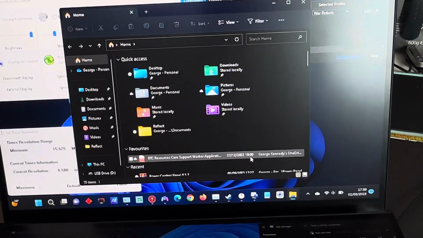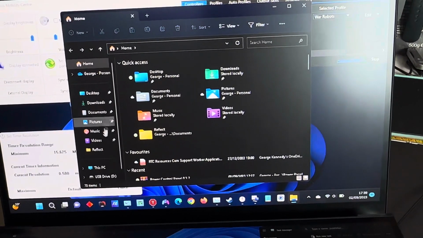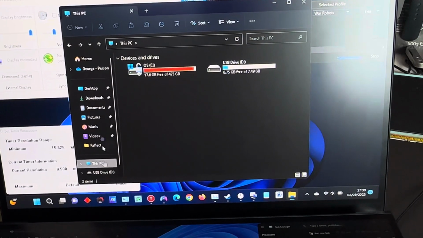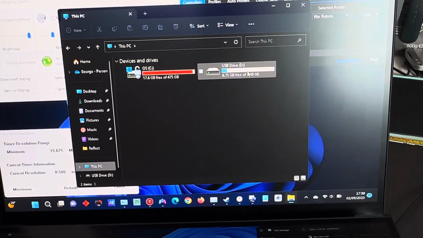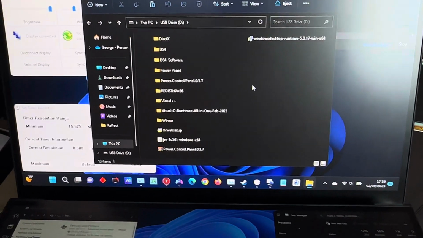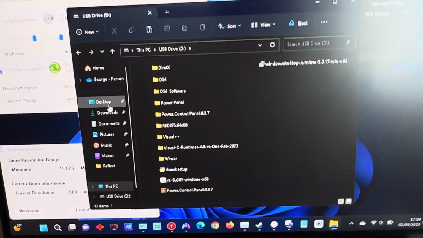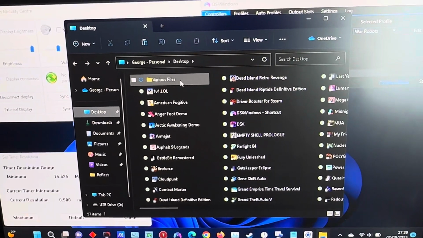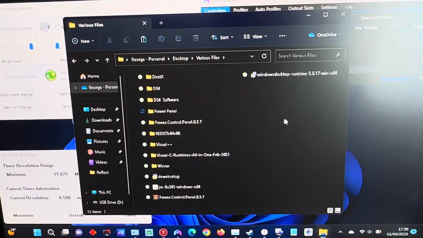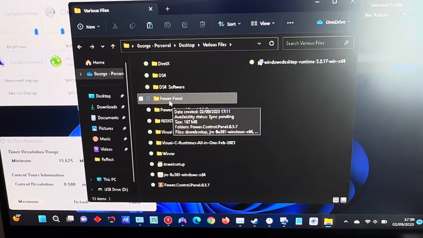So I'm hoping that now I'll be able to use DS4Windows. Because I copied, you see, the pen drive is this one, and the pen drive is that thing, and I copied all these files from this dude. And what I've done is I've copied all of this to desktop. I've created a folder, and I think I have to wait for this. This is the last one.